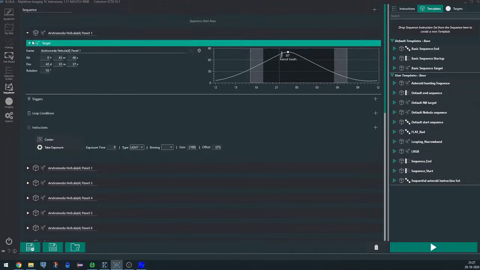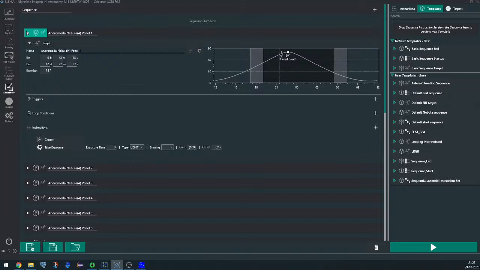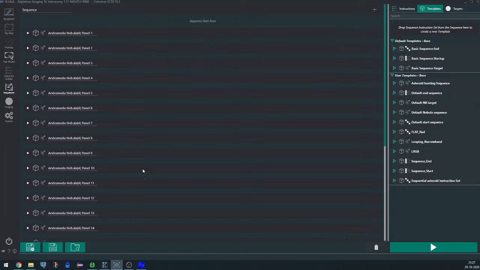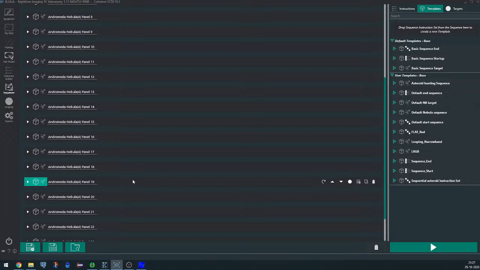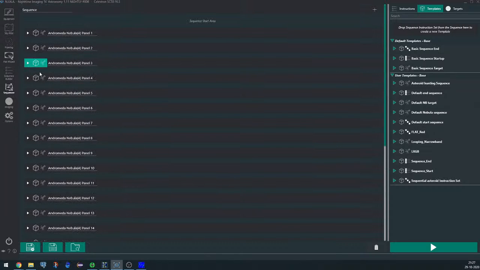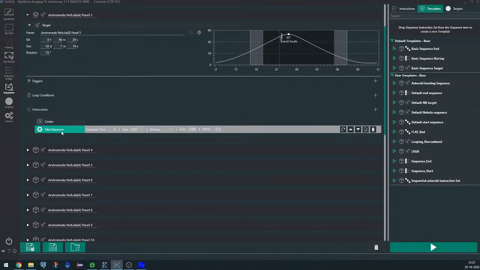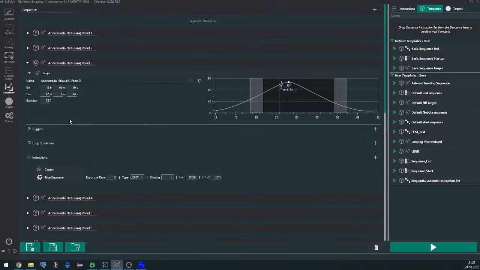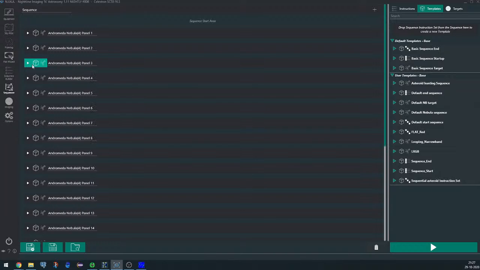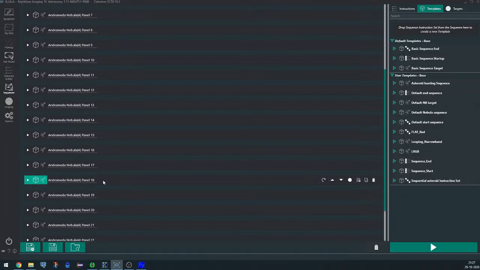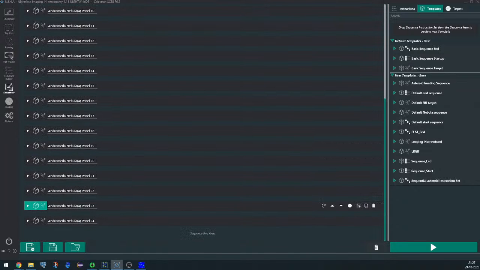But basically you have all the different targets here, all the different frames, and in every frame it will center the frame, and then it will take an exposure, and then it will carry on to the next. This way you can actually take a whole bunch of exposures, or just one exposure for every frame.